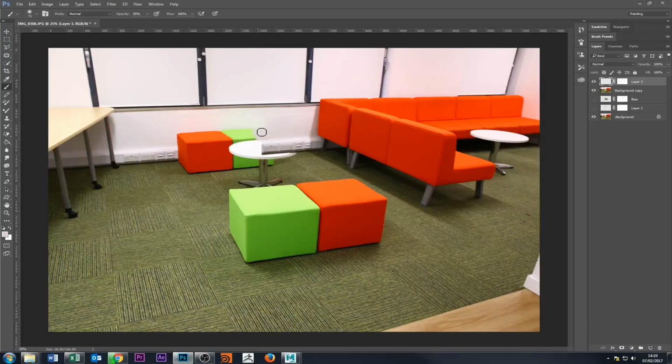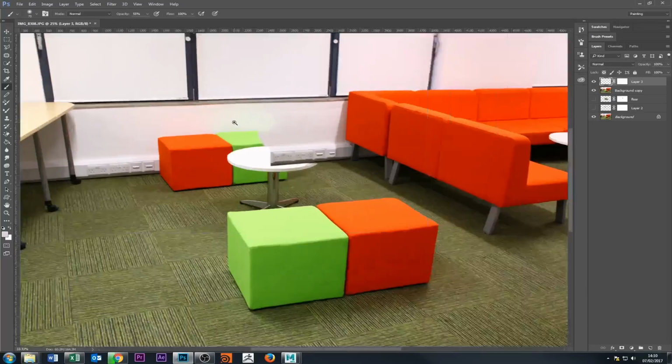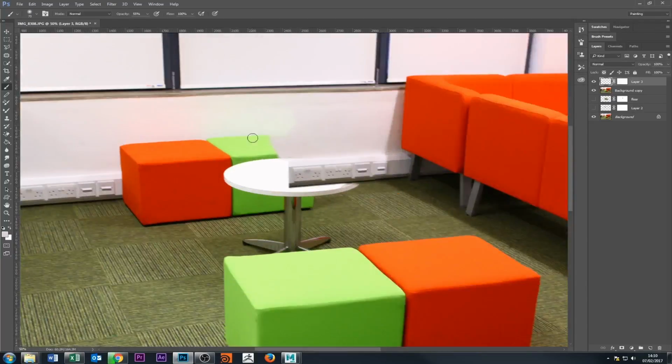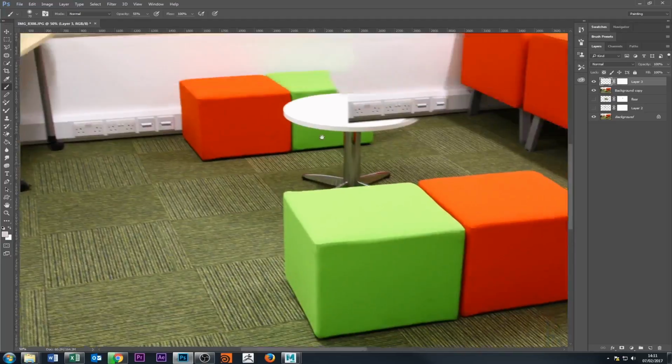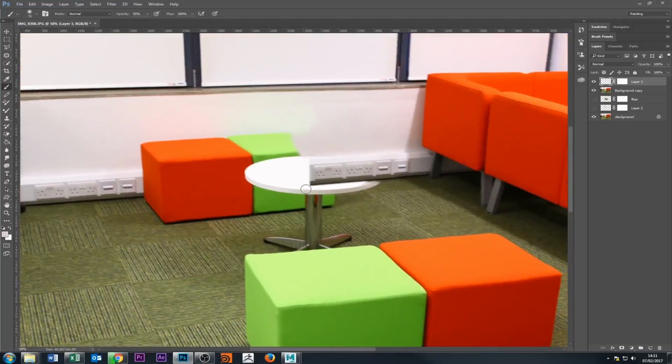Just bear in mind, for example, when I painted, you see this green tint here? That's because the light is bouncing back at the wall, so it's a cream cast here. Obviously it's very rough, you have to paint it out more. You can see the red color here and there, and green and red here, the same here, red and green. So colors are reflecting. The way I did this, all I did was take a chunk from here, clone it, warp it, put it all the way there, and delete the edges here, and that's it. That's all I did.